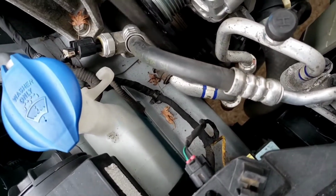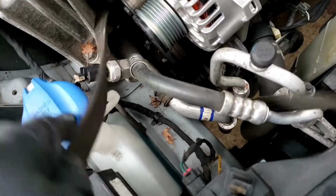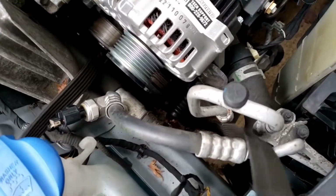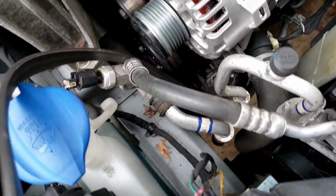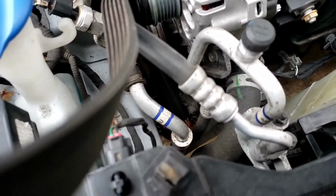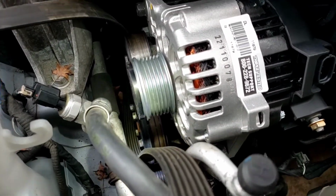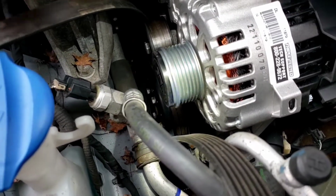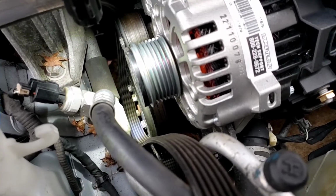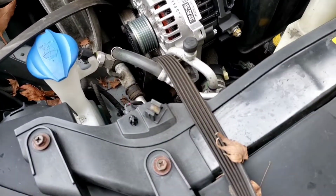All right, the bottom one, like I said, got to turn it sideways in order for it to come out through there. All right, so as you can tell, I'm trying to pull it out here with one hand. Go around the AC compressor. So let me use my other hand. All right, look at that. See how thick that belt is? It's hitting the bolts. All right, so same thing. Got to turn it sideways in order to pull this belt out. Okay, so let's do that, and then we'll put the new one back in.